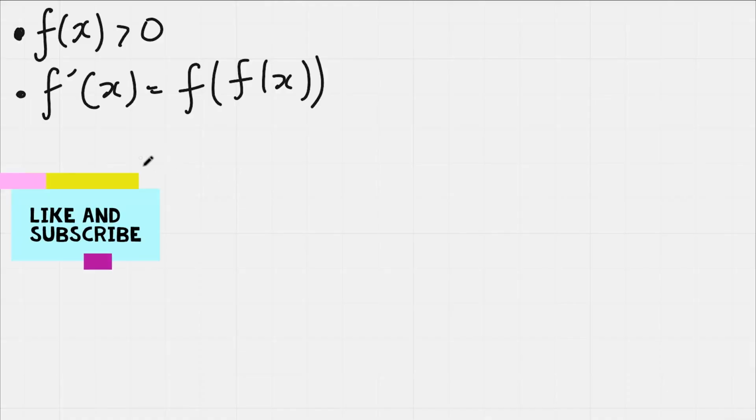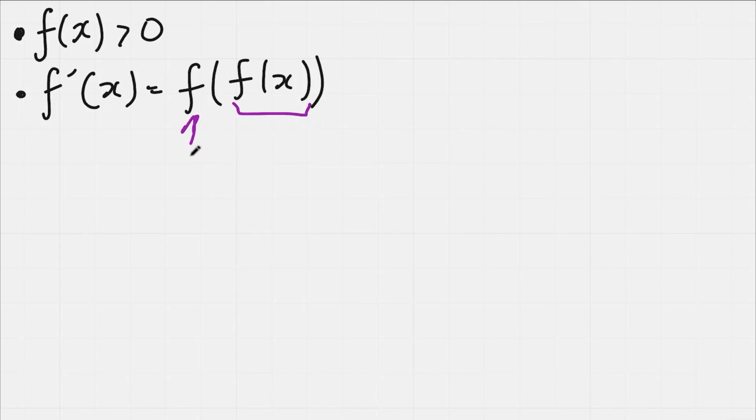Okay, so let's look at the derivative of f. It's equal to f of x. And because f of x is always positive, regardless of what the input is, if I think of this as the input for this f, that tells me that this whole thing is going to be positive by the first bullet point. And therefore, f prime of x is always positive, which tells us that f is increasing. And therefore, f of x is always going to be going upwards.